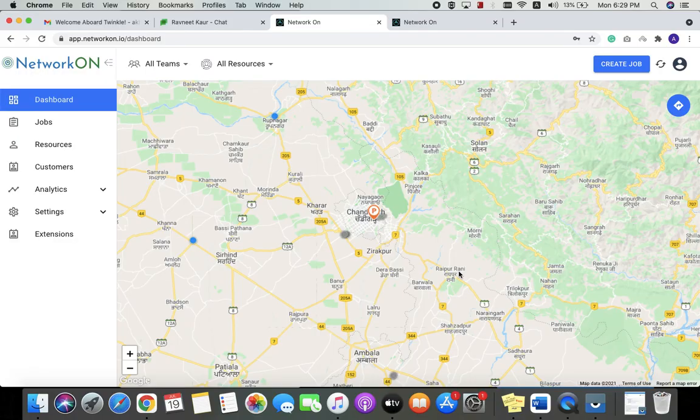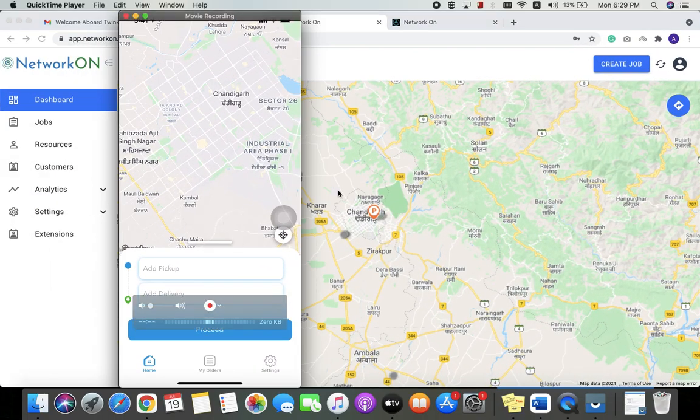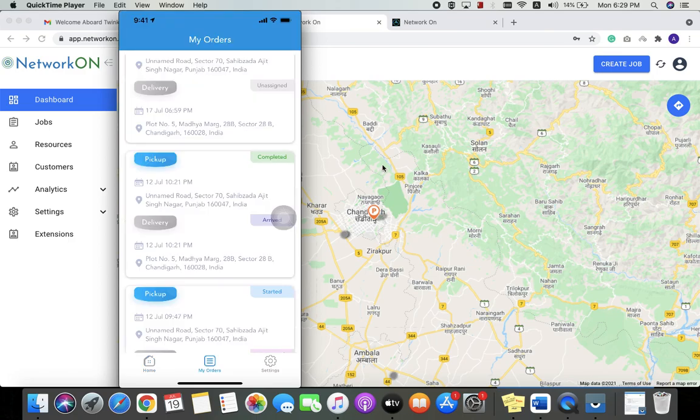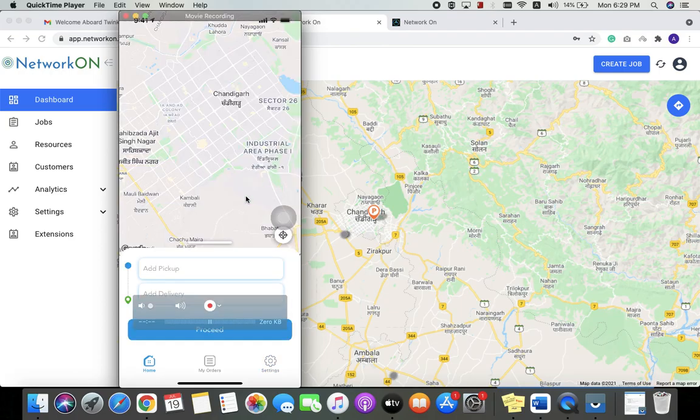And if we talk about the interfaces, for the customer, we basically have two interfaces. The first one is a customer app. Let me just show you that app. The app which you are seeing on the screen is the customer app. It's a simple pickup and delivery app where the customer enters the pickup details and the delivery details and places an order. So this is the app version. You can see order history over here. Then you can see the settings and all those details are there.